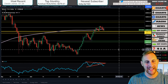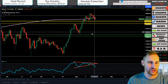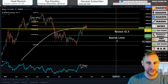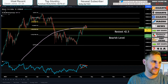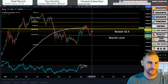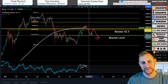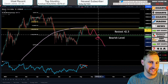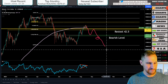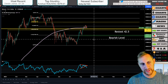But guys, I'm going to be honest, the daily looks a little bit droopy. Now, we haven't made a lower low yet. You guys know I don't flip bearish until we break my bearish level, which is 37.3, 36.6. That's the point where, if we come back down, backtest this, and break 36.6, I probably start looking at some lower levels. But like I said, until we break this little box between 37.3 and 36.6, I'm remaining in my bullish stance. If we dip below 36.6, we'll change course and look at some lower targets.